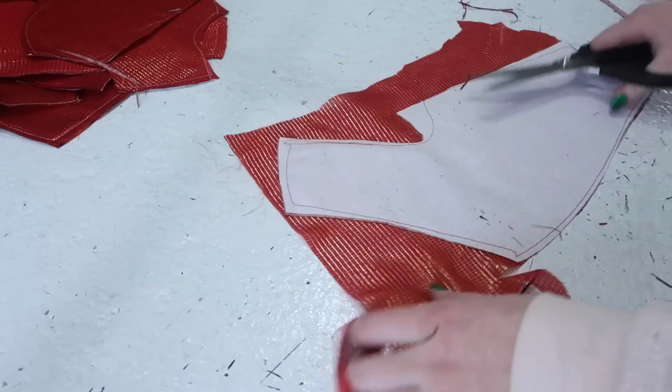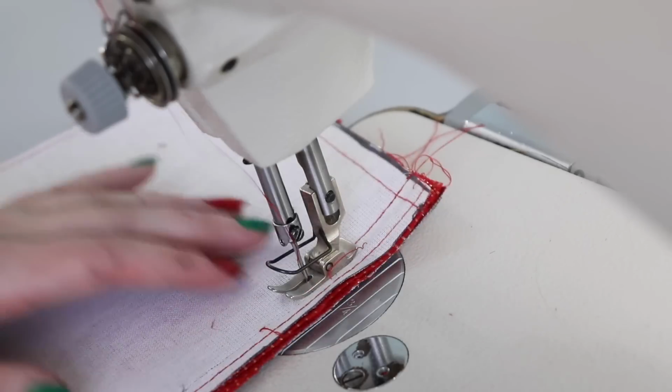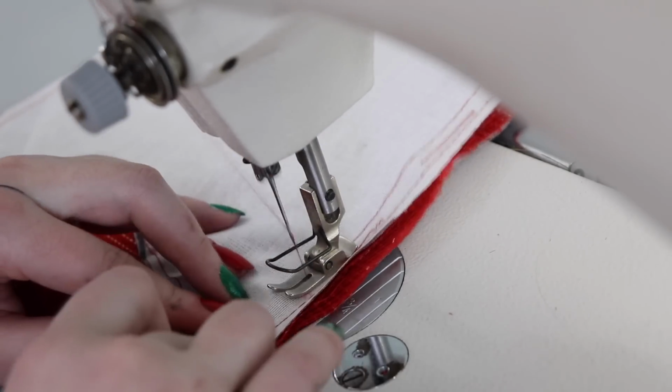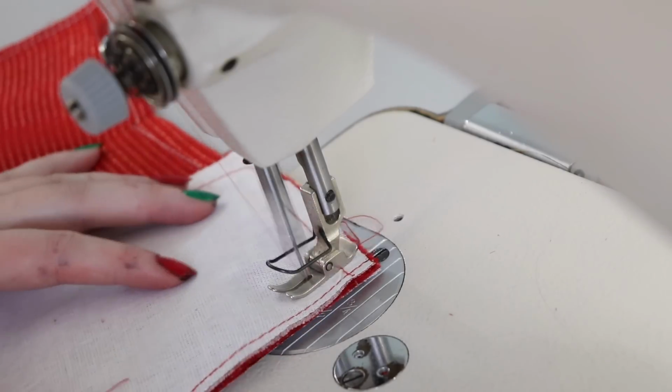And the vast majority were sewn with a 3/4 inch allowance. This way I could take it in by a 1/4 inch without the seams being too bulky, but I could also let it out by a 1/4 inch or 1/2 inch at each seam without the seam allowance being too small.